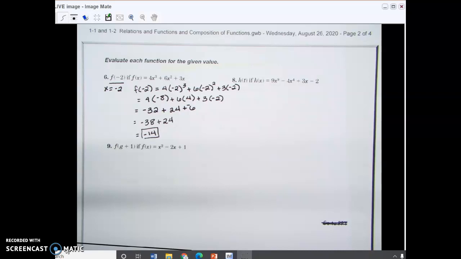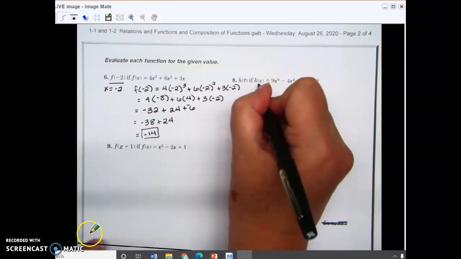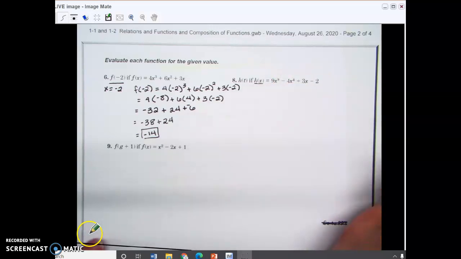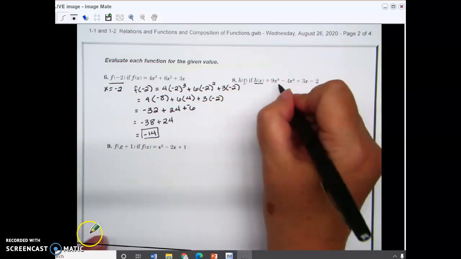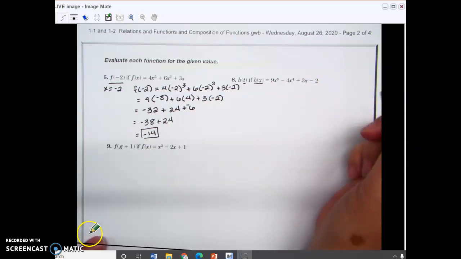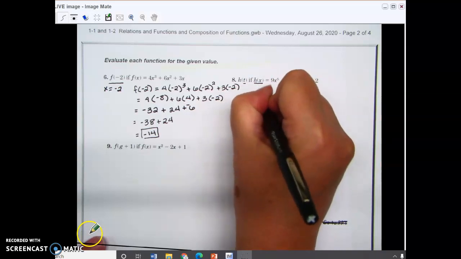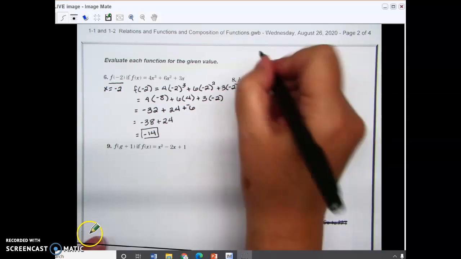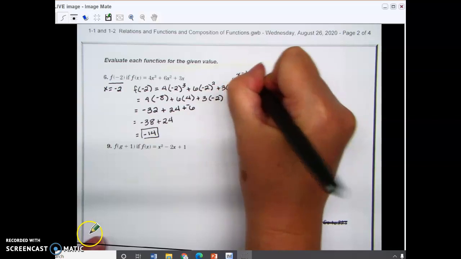So again, take a moment to pause the video and copy down question number 8. And question number 8 is one of our favorite ones, because this is essentially saying, this is the function in terms of x. What if I make it in terms of t? So all that means is in this equation, wherever I see x, I'm just going to replace it with a t value, because it's essentially saying x is equal to t.